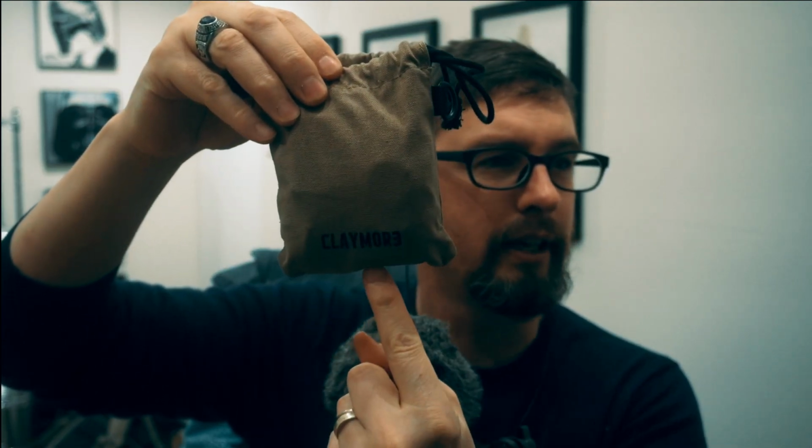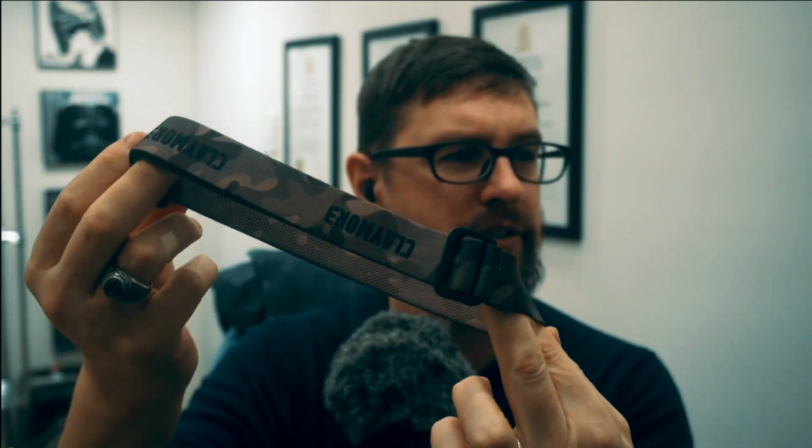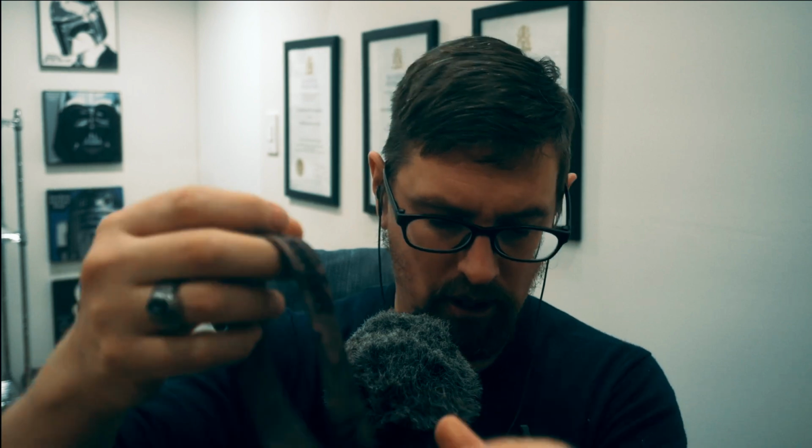So it comes in a nice little cloth bag here with Claymore on the outside. And as we are opening this up, we see a lovely, nice band. Okay, this is our band. Feels pretty hefty. It's not heavy, but it certainly seems strong.